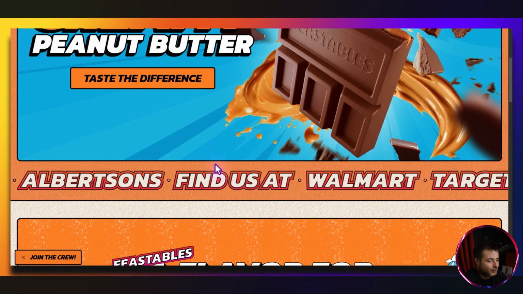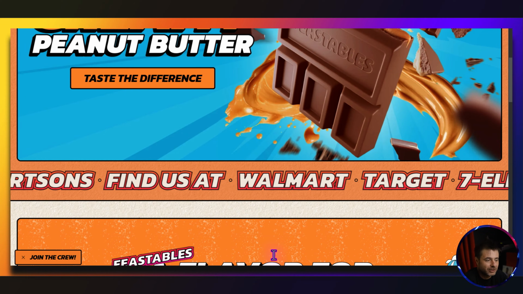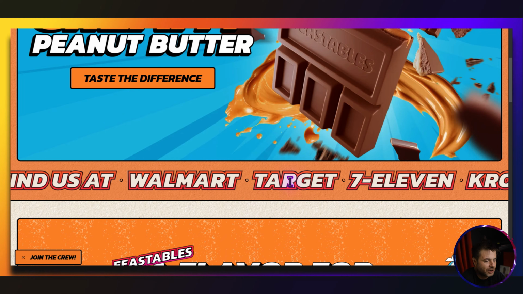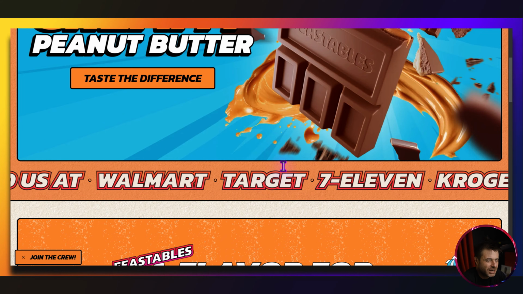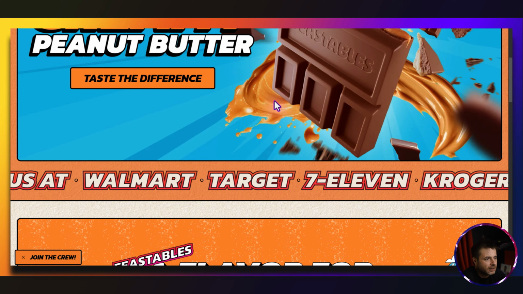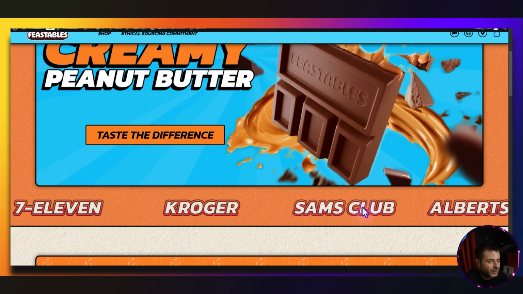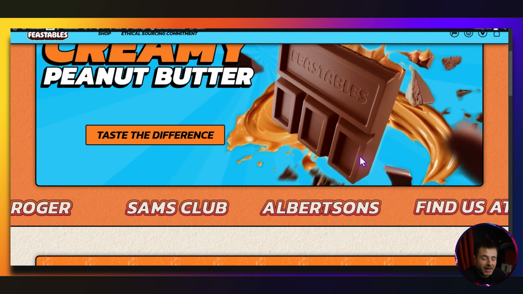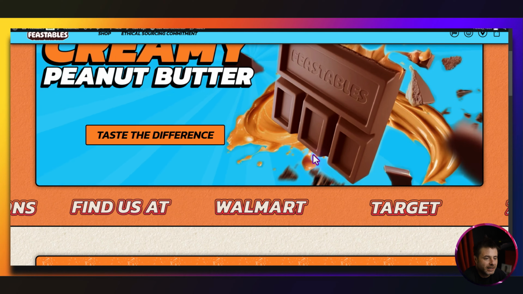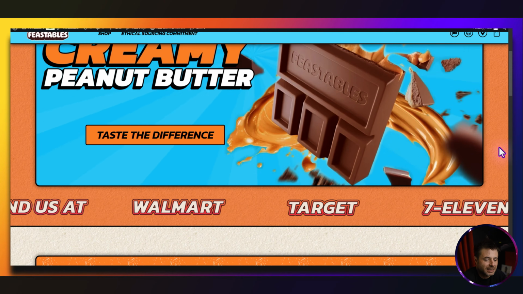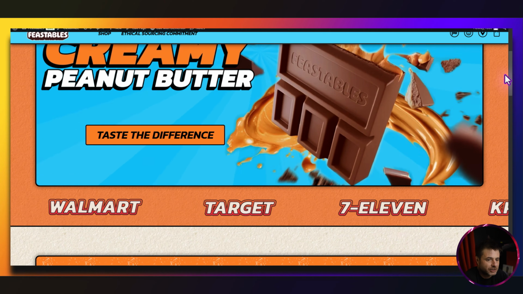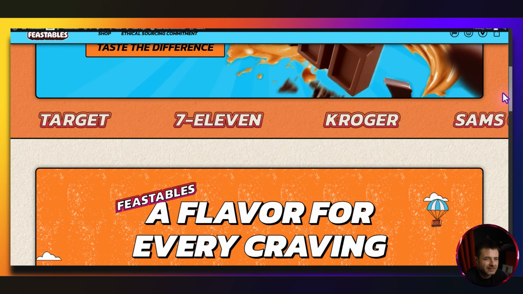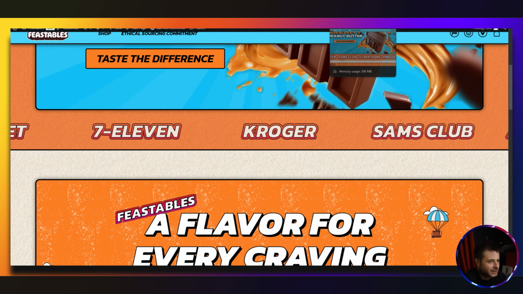Then if we scroll down, we've got this section over here that says where you can find us. One thing I didn't like about this is if the mouse accidentally goes over, it just stops, which kind of sucks because you're not going anywhere. So on our version, we have the same thing, very smooth, and it doesn't stop when you put the mouse on there. So moving right along, here in ours, remember we did that fixed element, we actually did it to this orange over here. So this orange over here as well, you can see it's fixed. It's just a nice little added touch, very small, but it's cool, right?